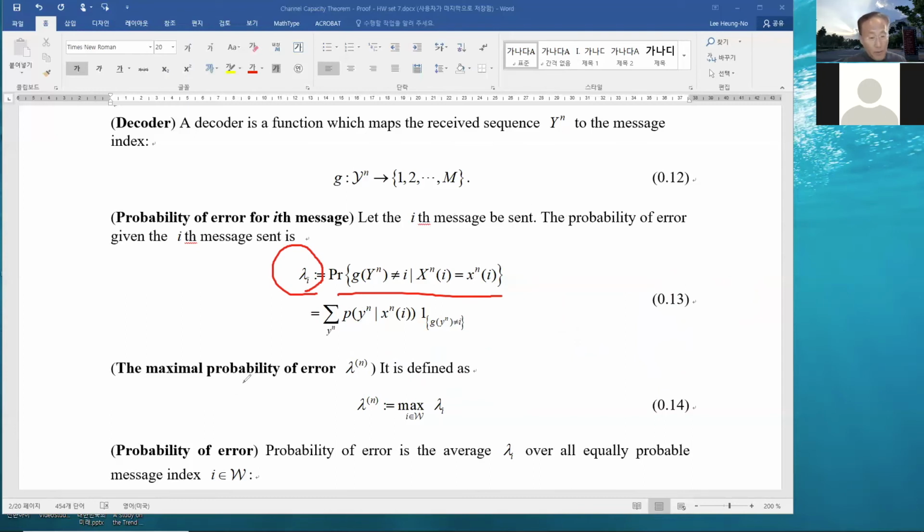All right, the maximum probability of error, lambda superscript parenthesis n, is defined as maximum lambda I. So among all I, what is the maximum lambda I? That is the maximum probability of error.